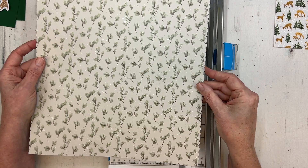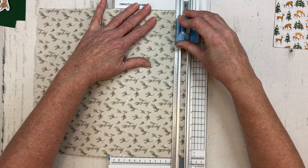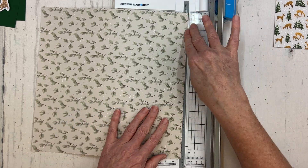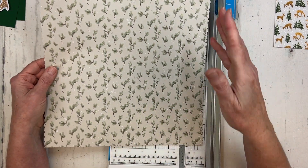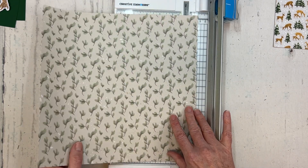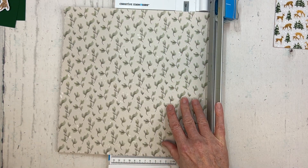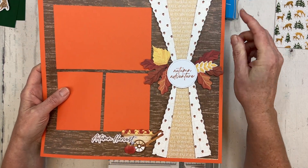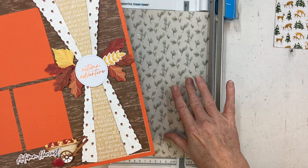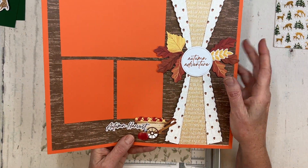I'm going to take the piece now — both sides are cut with the scallop blade. I'm going to turn it on its side and cut off a half an inch so it's eleven and a half also. You could do that step before you do the scallops — it doesn't really matter. Cut off that half inch off the bottom because we will have the pieces framed with our dark green cardstock around the edges. Now we have to think a little bit about if there was a directional pattern on the back. For my first layout there was definitely the directional pattern of the acorns going up and down. So make sure before you even start cutting your paper that you have it oriented correctly on the back side before you start cutting.